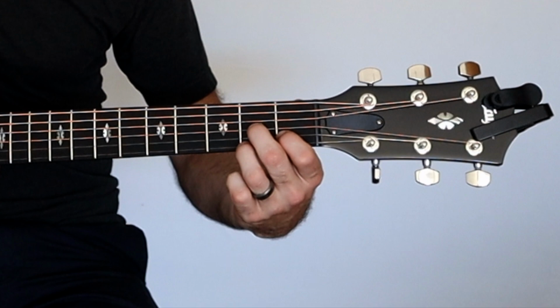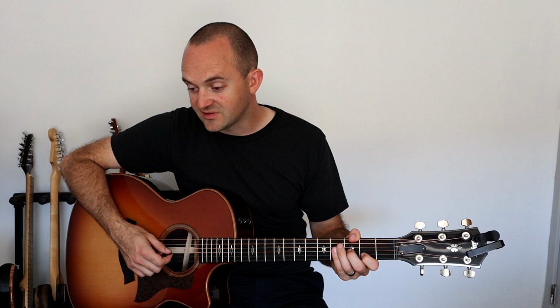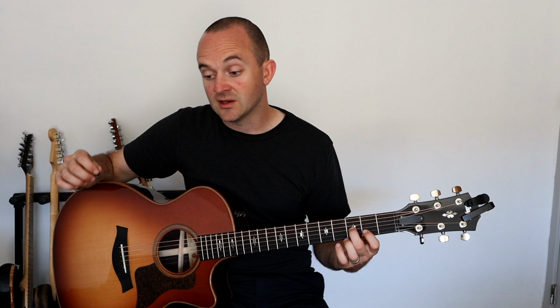All right, and then we move into the sixth measure where we've got this A sharp, C sharp, and an E. It's that same chord shape that we used in the second measure, right?